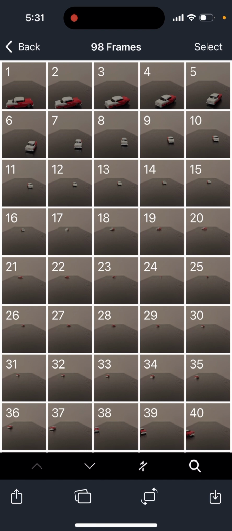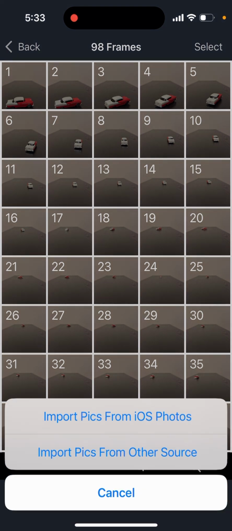There are different situations when you might want to rotate frames. Maybe you accidentally had the camera rotated incorrectly when you were taking photos. Maybe you've imported a bunch of images from an outside source and they have weird EXIF data and they don't come in rotated properly. So it's good to know that's there for those situations when you need to rotate frames. And the last button on the right is the import button. You can use this to import frames from iOS Photos or a cloud service like Dropbox or Google Drive. We aren't going to spend time on this because we cover it extensively in another tutorial.